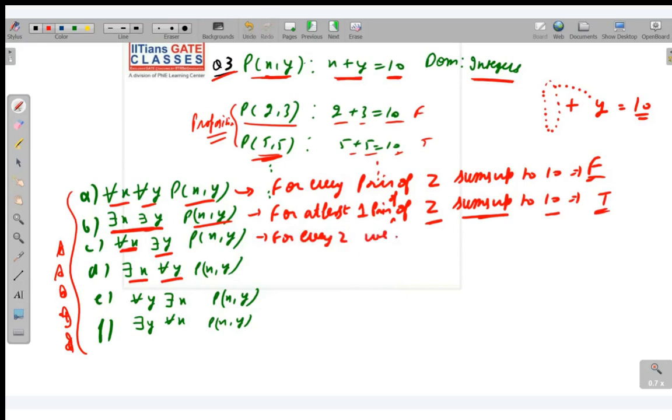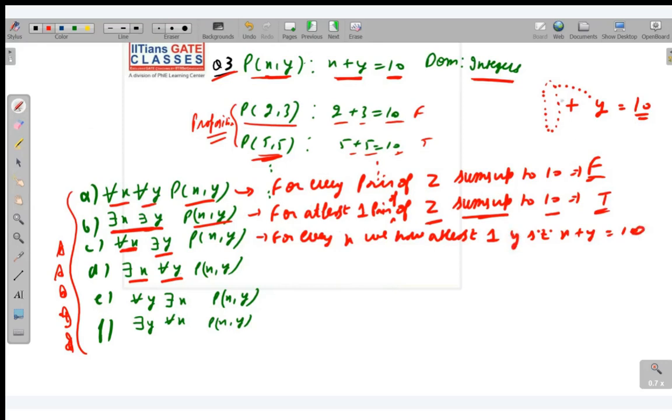For every x, let me write it like this so that you get more clarity. For every x, we have at least one y, and both are integers by the way, such that x plus y is equal to 10.